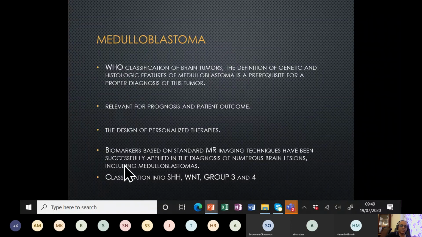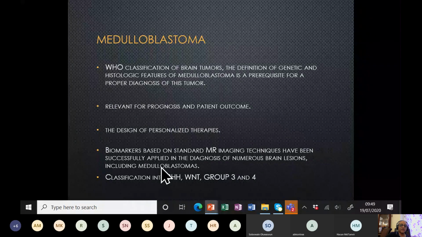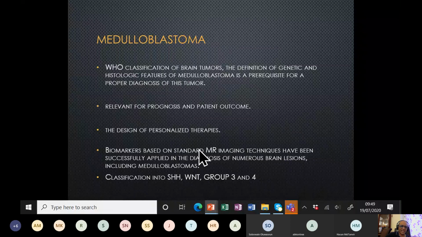but it's important to recognize that there are these histological types, and we might be able to determine, based on our MR scan techniques, what histological type it possibly could be, based on the location of the tumor and the presentation of the patient. And it's relevant because it can determine what the therapy is, and you can guide personalized therapies to these tumors, and eventually it is important for the outcome and to prognosticate what happens to that particular patient in the future.